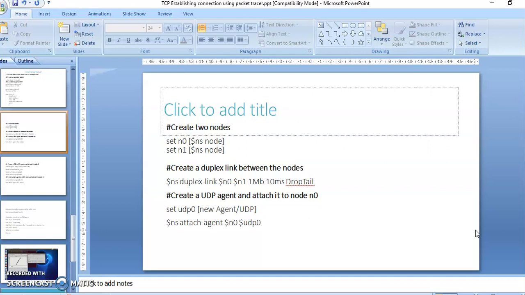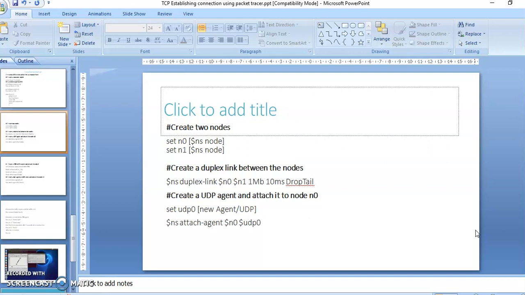The next line tells the simulator object to connect nodes n0 and n1 with a duplex link. Duplex link means it provides two-way communication, sending and receiving. In that duplex link, the bandwidth I provided is 1 megabit per second, with a delay of 10 milliseconds and a drop tail queue.